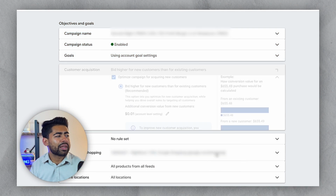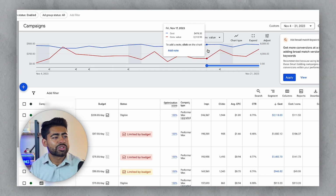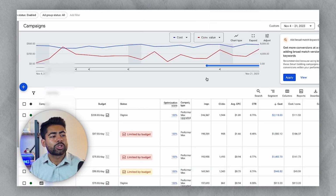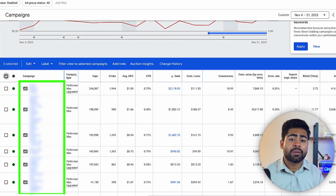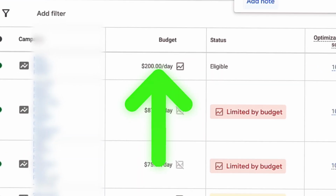Once these things were working, which was fairly quickly, within the first 1 to 2 weeks, we already started to see some consistent results and overall revenue numbers that were much higher than before. That's when we started to introduce the scaling phase, which is the last phase of the AOI strategy. For this third and final step of the process, it was much more about introducing vertical scaling, where we didn't want to add any more campaigns because there were already a handful of campaigns running well. Instead, we wanted to simplify the process and start looking at campaigns to cut, but also increase budgets for the campaigns doing well.